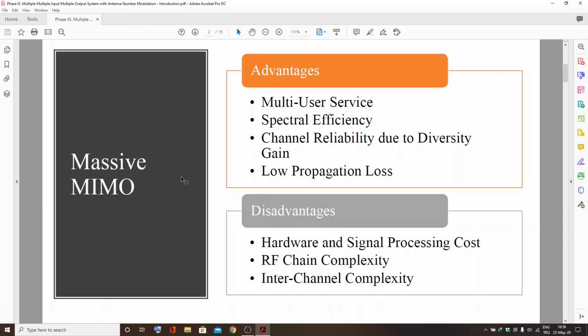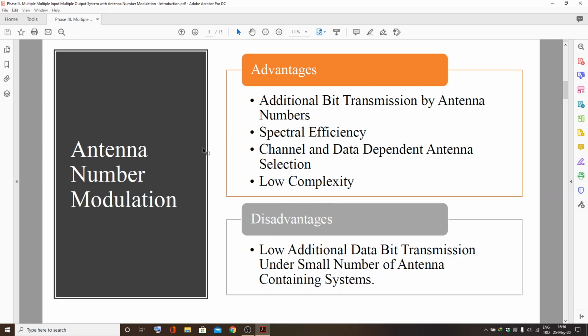And the other modulation technique that we are going to be deploying in the multiple MIMO-ANM system is the antenna number modulation. The advantages of this data transmission method are additional bit transmission by the antenna numbers, spectral efficiency, and channel and data dependent antenna selection.